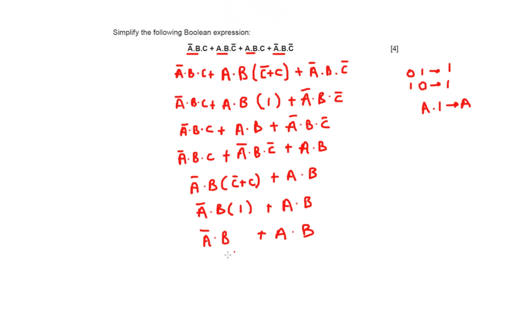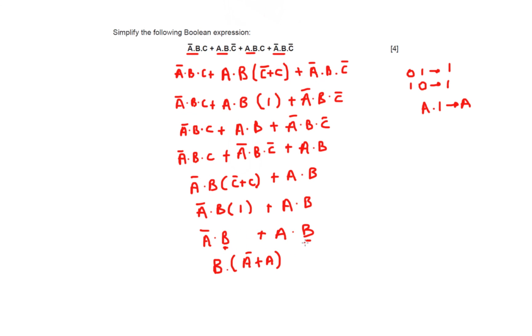Have I got common terms here? Yes, I have. I've got B and I've got B. So what I'm going to do is remove B out of there, and that gets factorised with not A or A. Again, if you can, by all means, distribute these. So B ANDed with not A becomes not A and B, or B and not A, should I say, so it's just swapped round. And then B and A is ORed together with the first one, so that would produce the same result over there.